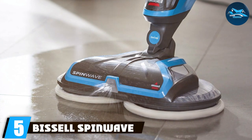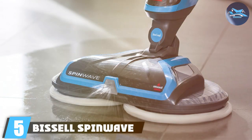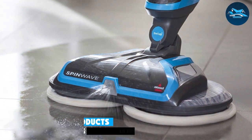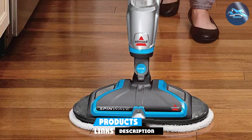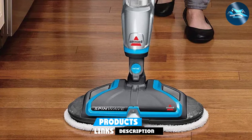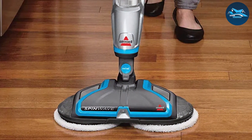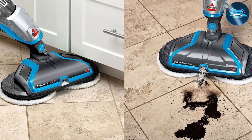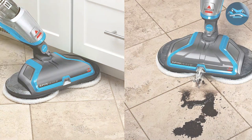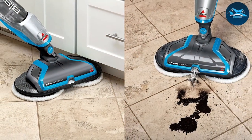Moving on to number 5, we have the Bissell Spinwave Plus Mop. Bissell is a well-known brand in the cleaning industry, and they've outdone themselves with this particular model. The Spinwave Plus Mop is specifically designed to make your cleaning routine as effortless as possible. It features a set of soft-touch pads that gently clean your linoleum floors, ensuring that they remain in pristine condition. The design is both functional and aesthetically pleasing, with a user-friendly interface that makes operation a breeze.